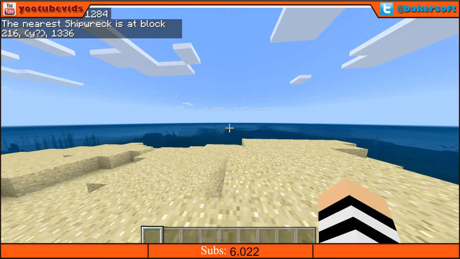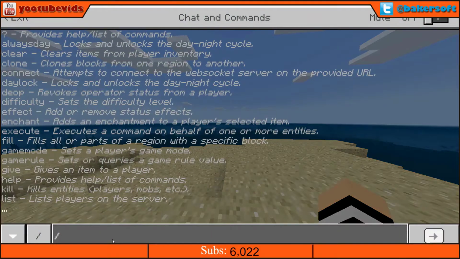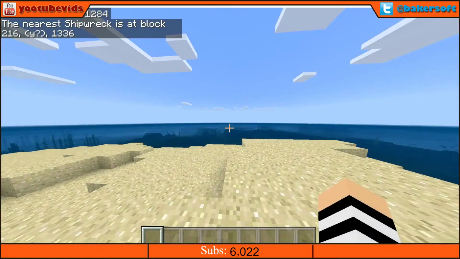When you run this command, you'll see in the top left it says the nearest shipwreck is at block 216, Y question mark, 1336. So what does that mean? Basically X, Y, and Z coordinates. You have 216 X and 1336 Z. They don't give you the Y because then it doesn't at least leave some mystery, right?